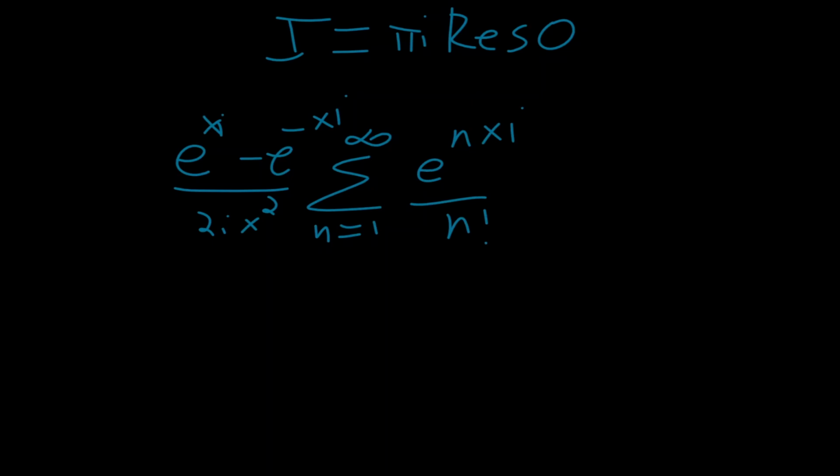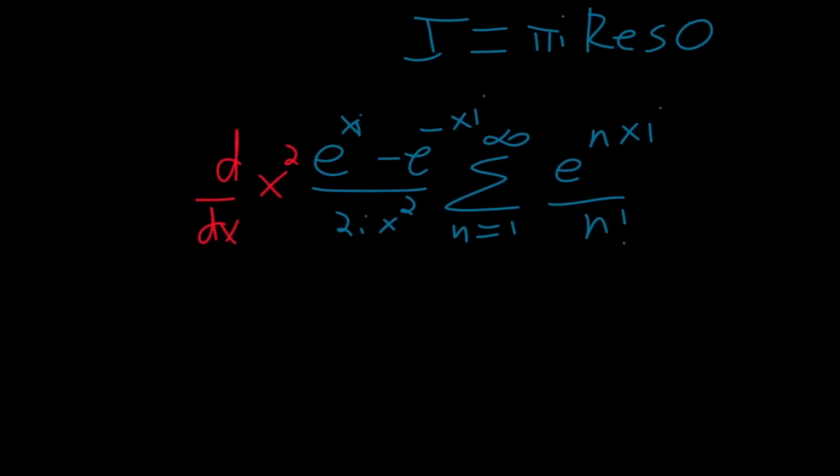And by the residue theorem, this really isn't too awful. I say residue theorem, by the definition of a residue, I should say. So we're going to multiply this by x squared, and then, because this is just the definition of a residue, we're going to be taking the derivative and then the limit as x approaches 0 here. So let's actually get differentiating, shall we? Because these x squareds are just going to cancel. And I'm going to throw the 1 over 2i out front because it's really not too important with differentiation.